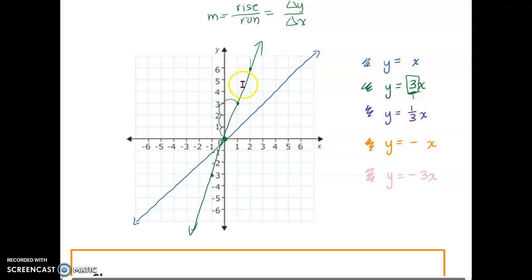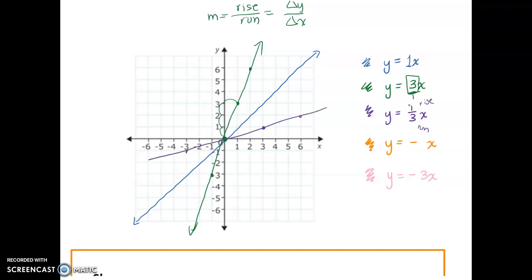That becomes a steeper line. Do you notice that? The green one is steeper because it has a slope of 3. The blue line had a slope of, what's the invisible number in front of x? 1. So it makes sense that 3 is steeper because it's a bigger number than 1. The next one, the purple one here, is y equals 1/3 x. Well, 1/3 is smaller than 1. So its rise is 1, and its run is 3. So I only go up 1, but now I run 3. So there's my next point. Up 1, over 3. By drawing that line, I will get a less steep line, which makes sense when I now draw it out.